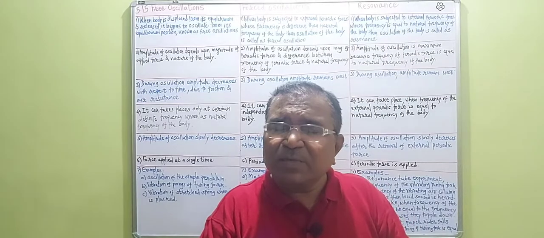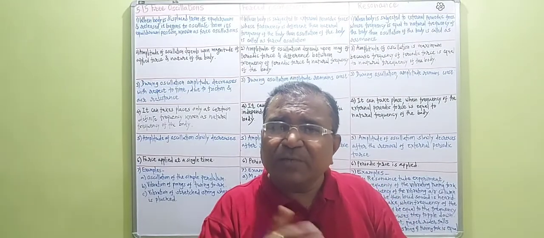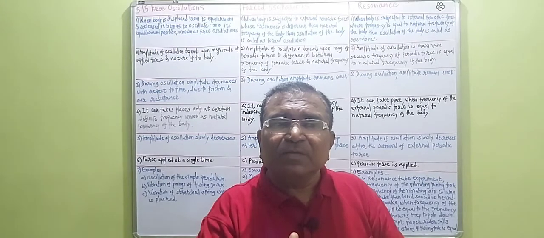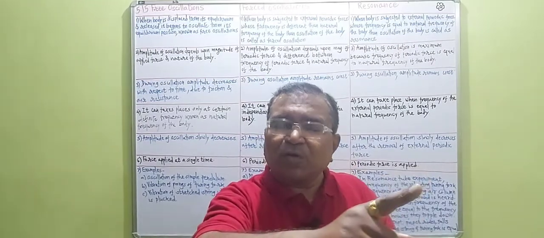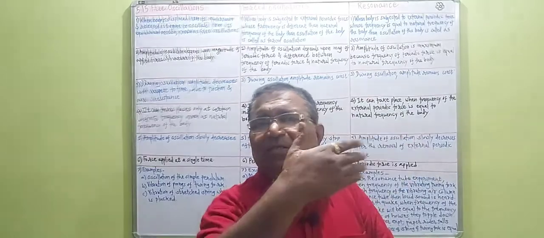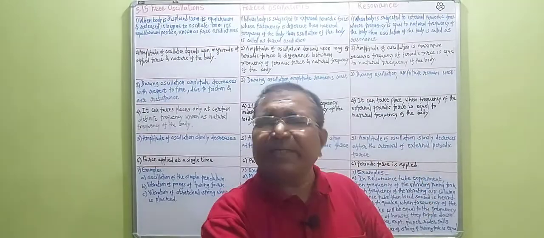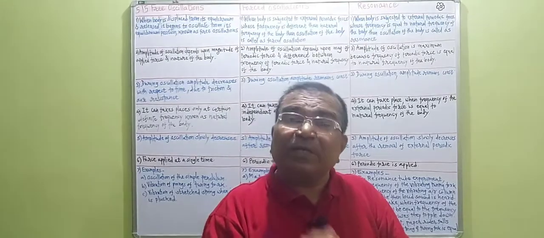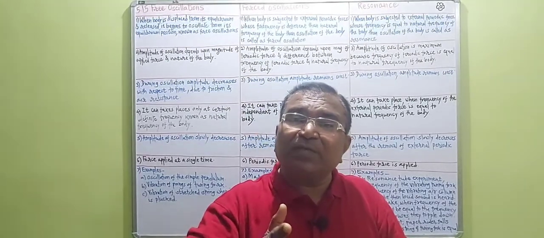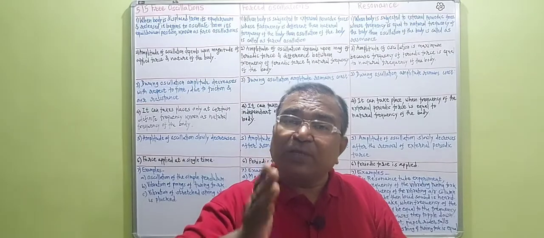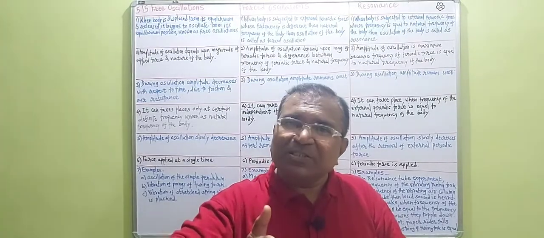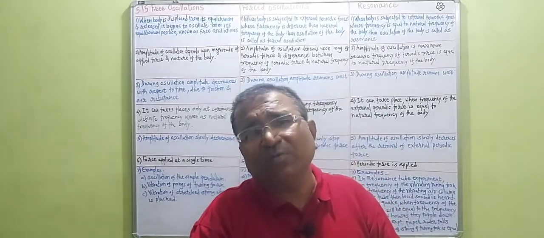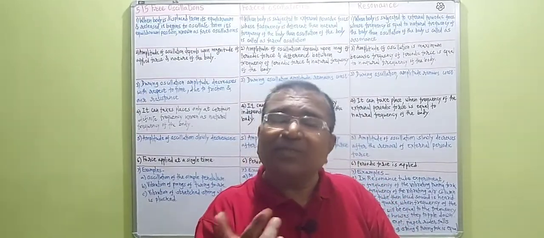The example of the earthquake: when the frequency of the earthquake matches the frequency of vibration of the walls of the houses, the walls vibrate with maximum amplitude and ultimately fall down. It is a type of resonance. When the frequency of the marching of soldiers becomes equal to the frequency of the vibrating bridge, the bridge vibrates with maximum amplitude and may topple down. Then resonance is happening.